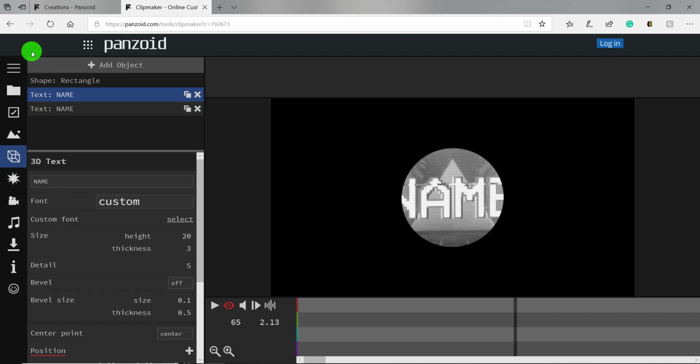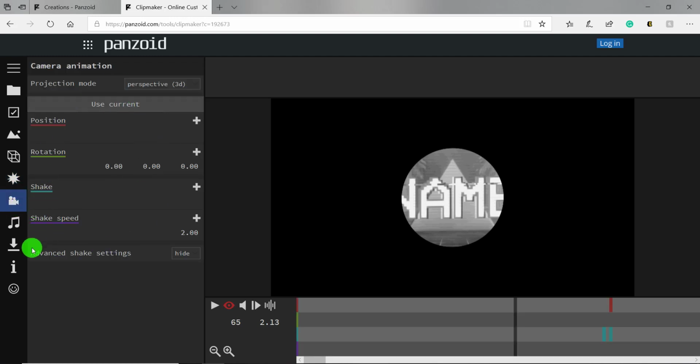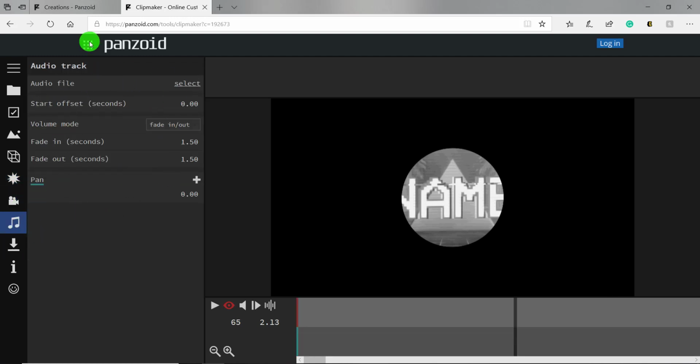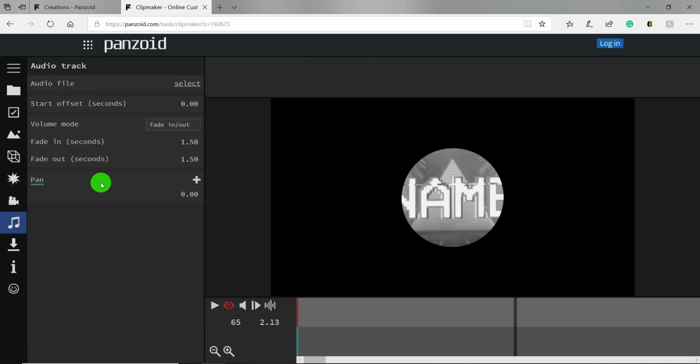So if we go back to the options menu here, just click through. You can really get into it. Like all this stuff I don't even know, or maybe some of this stuff I know, but I don't really touch it. How the video looks, the camera. And then this is where you put in your custom music. So audio file, hit select, and then you can upload your own music. And then there's fade in and fade out, make sure you use that. You don't want it to just stop point blank. Volume and stuff like that.